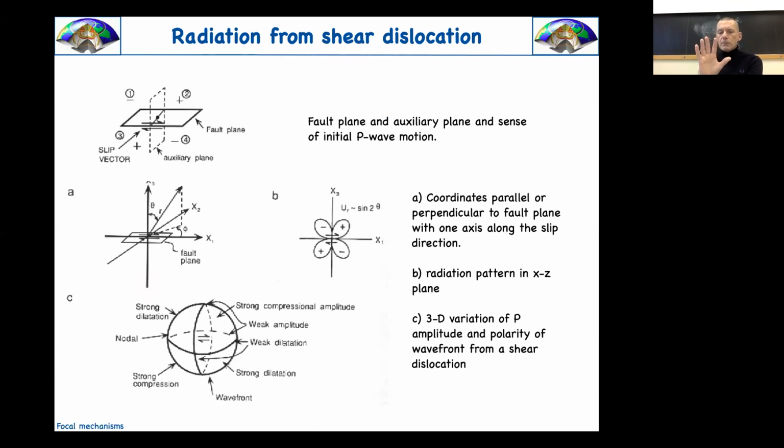Fault plane, we consider it so far so that we can squeeze the information into one point. In that point, we have an equivalent body force that is a double couple. We consider the Green's function. We consider the radiation of the Green's function. And now we have a four-lobed radiation pattern in space.